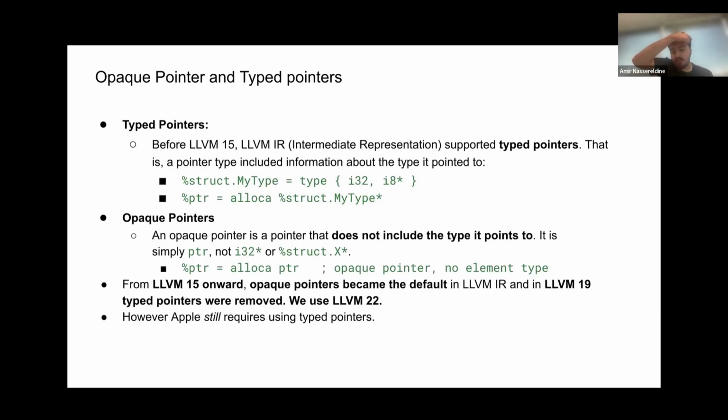The issue here is that it seems like Apple uses type pointers. If you use opaque pointers, it doesn't work. It seems that Apple is basically using type pointers, so we need to be able to generate type pointers. And the issue is LLVM totally removed type pointers. So we have to create our own bitcode writer to emit those type pointers.